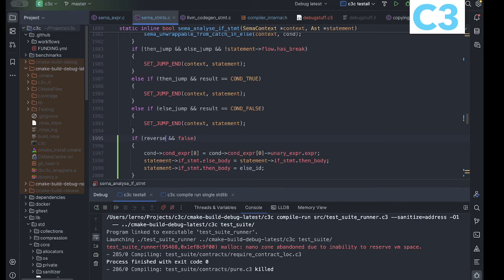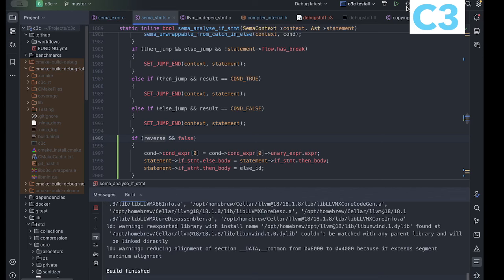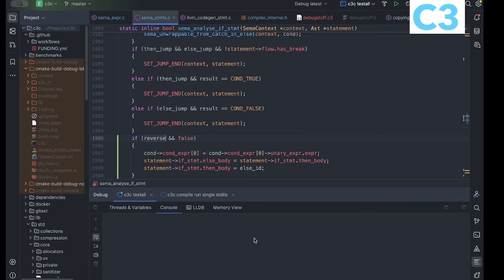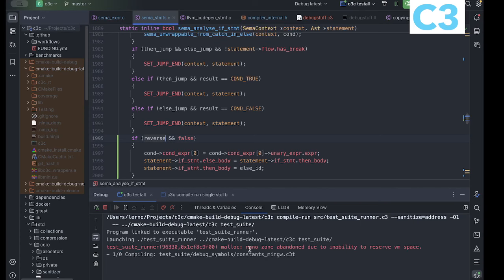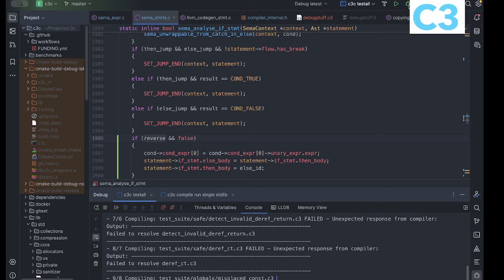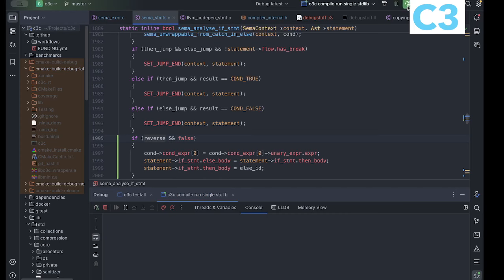Just do this. In this case, the then body is going away, right? And so it should break. It should be a crash right now, I think, unless I actually handled that for some reason. Okay, it's taking a lot of time. Now let's see.